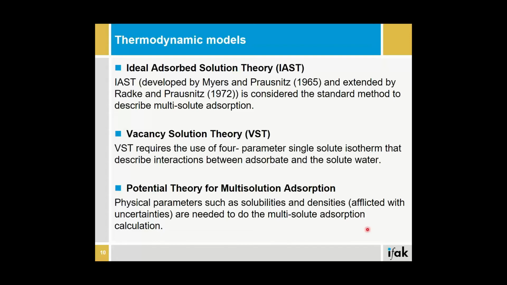I also have the vacancy solution theory, which uses 4-parameter single solute isotherms, not like Freundlich or Langmuir, which have 2 parameters. And the mathematical effort for applying VST is much higher than for applying the IAST. We have also the potential theory for multi-solute adsorption, but this theory requires physical parameters such as solubilities and density, and they're afflicted with uncertainties. And it does not introduce significant advantage when compared to the IAST, where these physical parameters are not needed. So in simpler words, IAST is best.